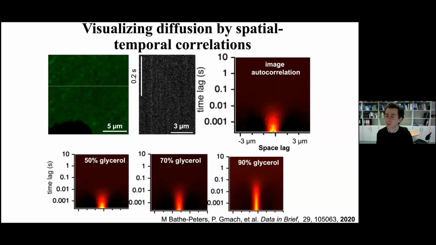Over time, the probability that the molecule leaves this position because it's diffusing away increases, until you reach a homogeneous signal here. The molecule will leave, and of course, the faster the molecule diffuses, the faster this kind of plume that you see here will open up. Because in water, or here a 50% glycerin solution, just to give you the idea, this thing opens up rather fast. If you do it in a very viscous solution, honey or high glycerin, then it will take a much longer time for the signal to decorrelate, if you were following my correlation analogy before, but also simply for the molecule to leave the center and diffuse away.